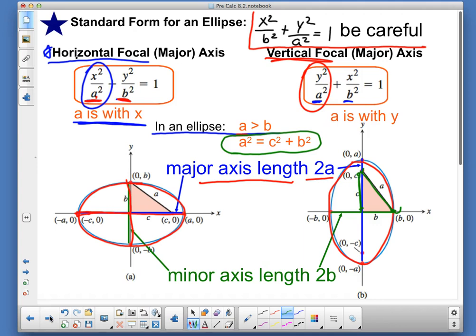And that'll always be the case with the information provided in your problem if you're asked to sketch the graph or find its equation in standard form. Okay, and the equation in standard form is this: y squared over a squared plus x squared over b squared equals 1 for vertical, and x squared over a squared plus y squared over b squared equals 1 for the horizontal, right? Now, I've got some folks going, oh, it's a lot of things to memorize. Again, chunk the things you learn. Notice the things that are related to each other, and you have to memorize less, but no more.